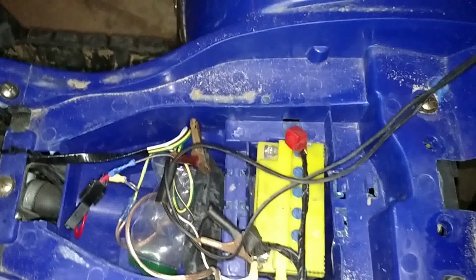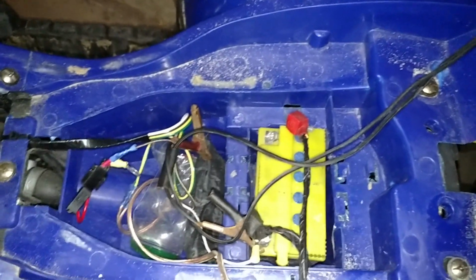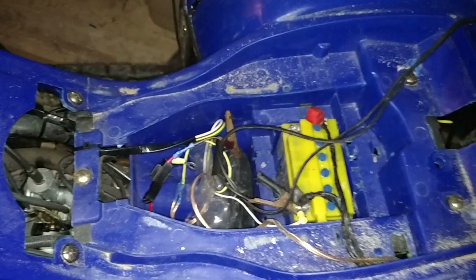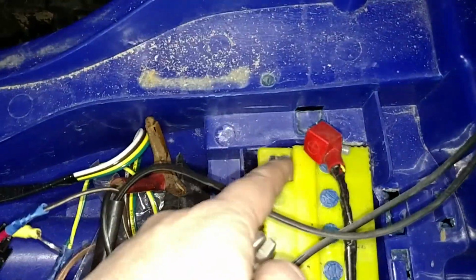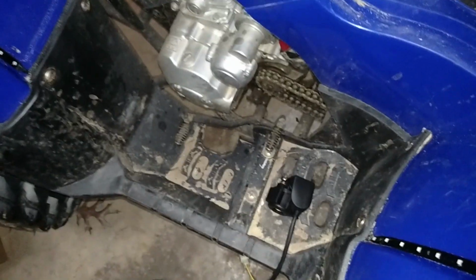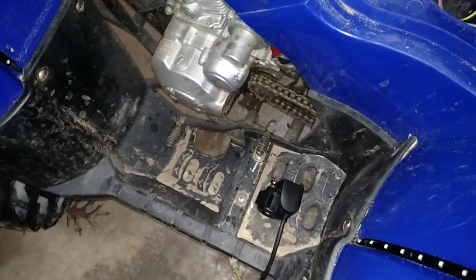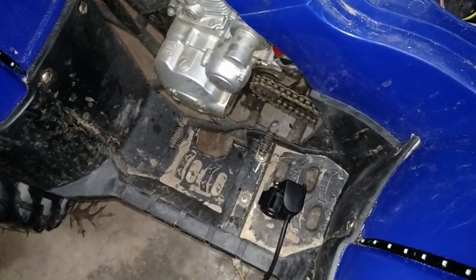Okay, since this looks like it connects our battery to the rest of the vehicle, I went ahead and disconnected our battery here, so we don't have a spark show when we're plugging this device in. This would sure be exciting if this was it. I sure hope so. Here goes nothing.